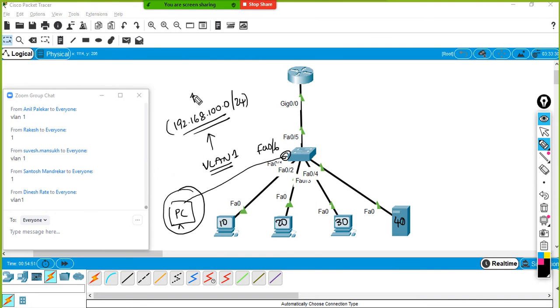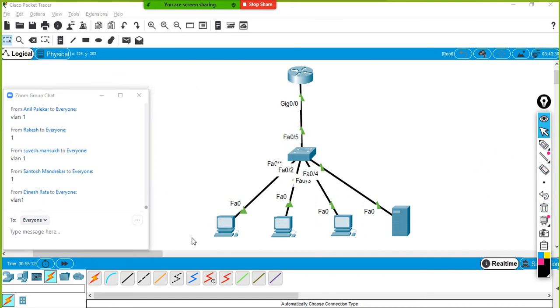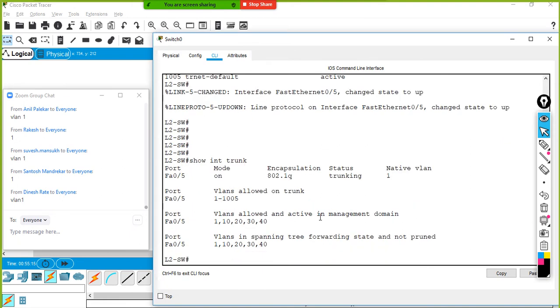Now many people have a doubt. Seshu, what is native VLAN? Many of them used to have this doubt. Do you understand, guys? Because by default, whenever you type show interface trunk, did you notice one important thing? I'm not trying to confuse you, I'm just trying to make you understand. Whenever you type show interface trunk, did you see native VLAN here? What is native VLAN exactly? That's what we are going to see now. Is it clear, everybody? Say yes or no.